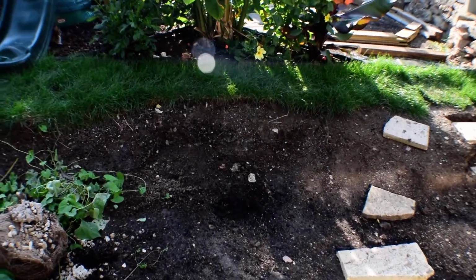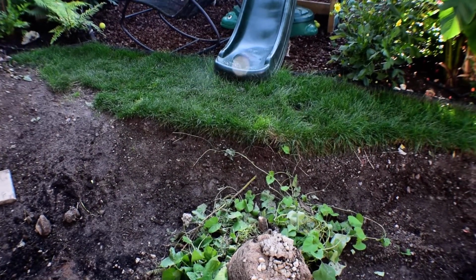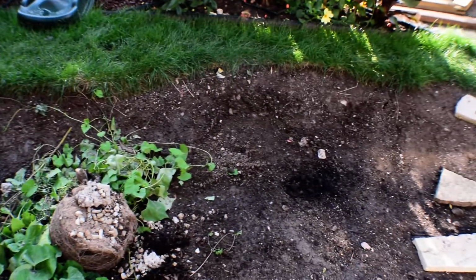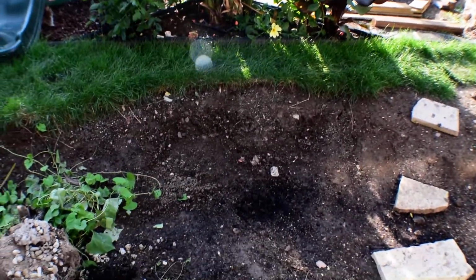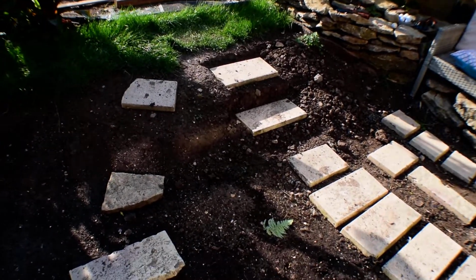Yeah, this is it. So if we look over here, can you see the grass at that level under the slide juts out more than it does in this bit here? This is more like a little run, and then over here where it steps up into what's going to be the patio, it's also out quite high.